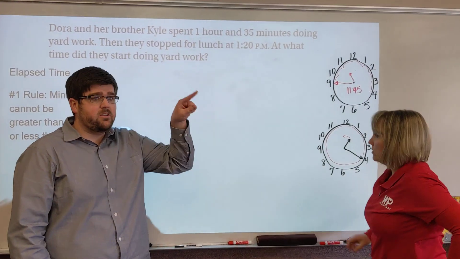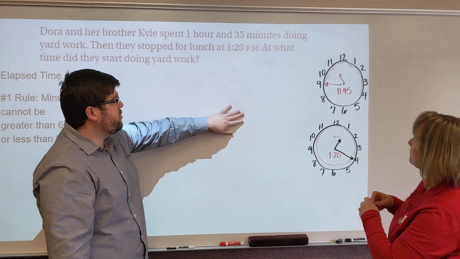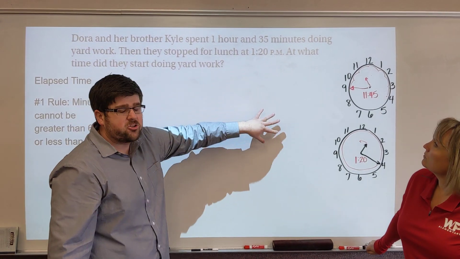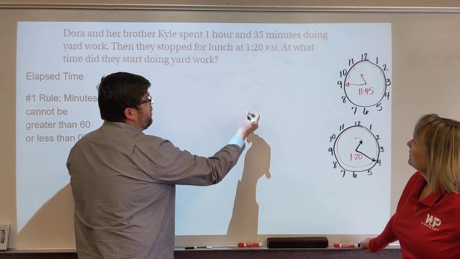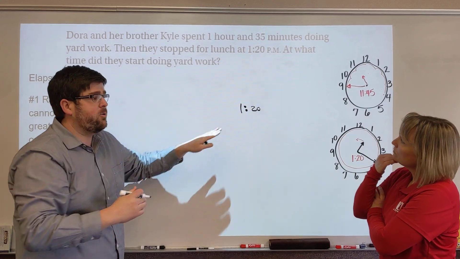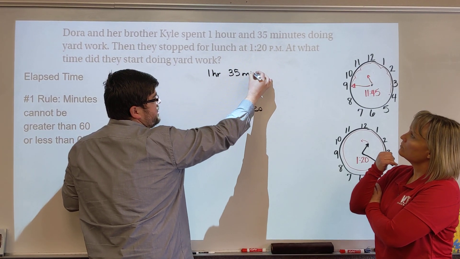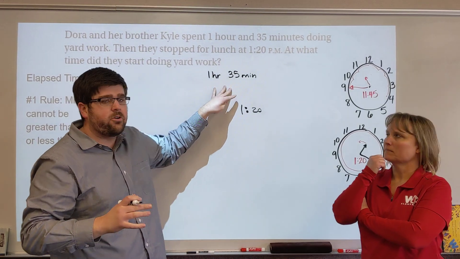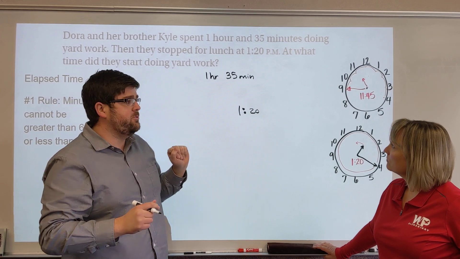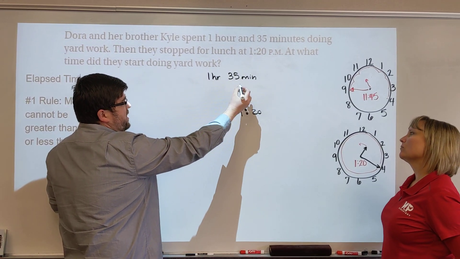Okay, Mr. Downs, how would you do it? If you're great with clocks and you can visualize those hands — the big hand, little hand moving in your head — then the clock method might be a great option for you. I'm going to show you another way where we make basically a timeline. We're starting at 1:20 and going an hour and 35 minutes back in time — we're going to travel to the past, it's a time machine! They stopped for lunch at 1:20 PM, so I'm going to write 1:20 over here. Up here I'm going to write one hour and 35 minutes so I can keep that close and handy, because we're going to start breaking this hour and 35 up into smaller chunks. I want to keep track of how much time I still have to account for.